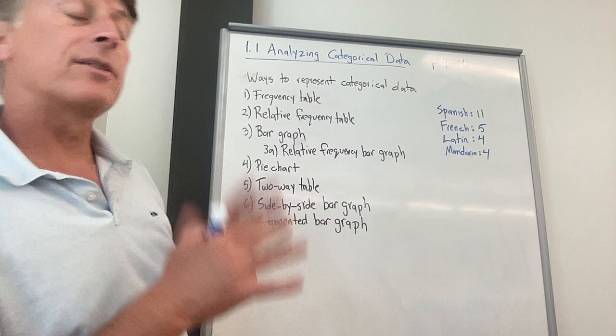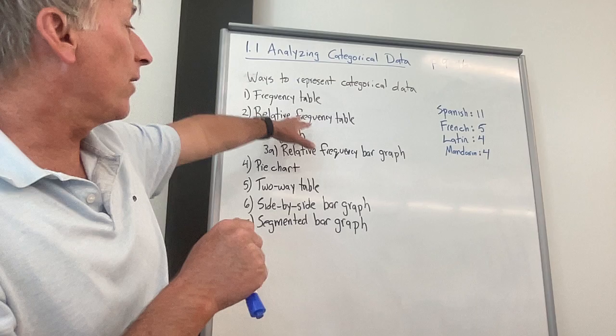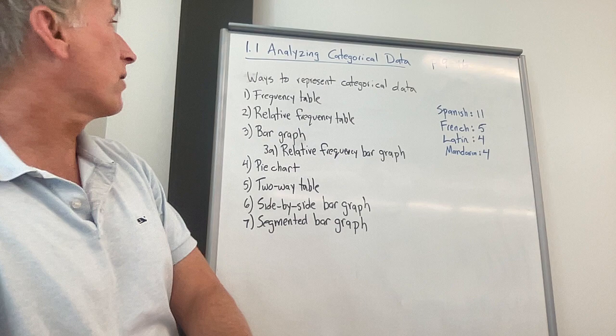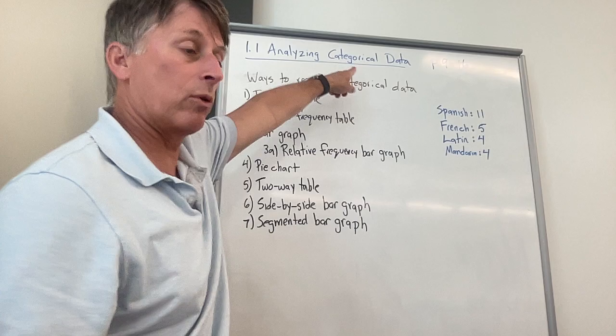Sections in our textbook are relatively long, so I'm going to split this up into two parts. This video will cover roughly pages 9 through 16, and then the third video will cover the remaining pages in section 1.1. Hopefully you remember from the introduction the difference between categorical data and quantitative data.